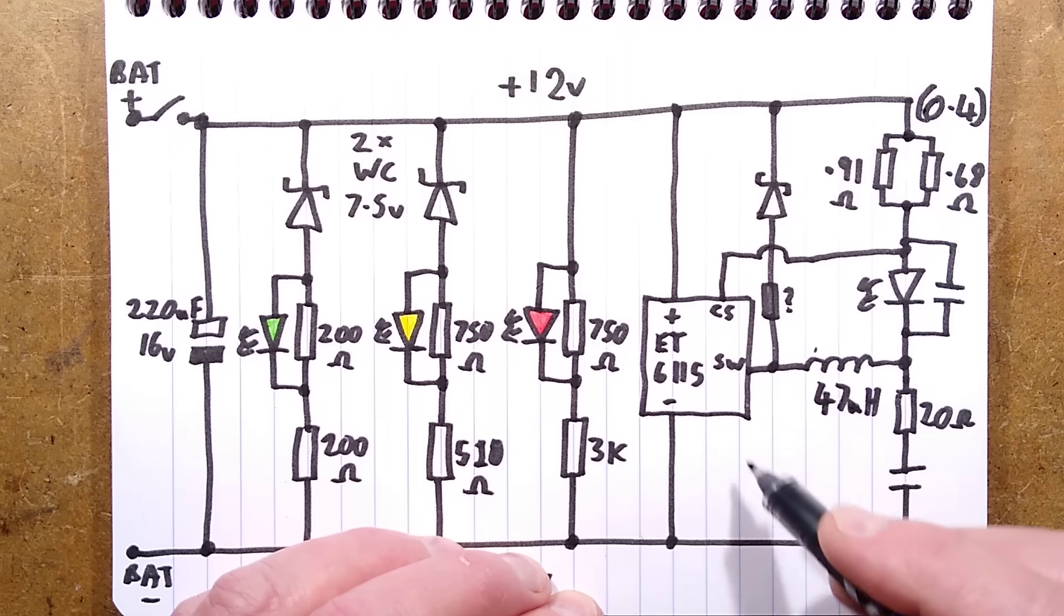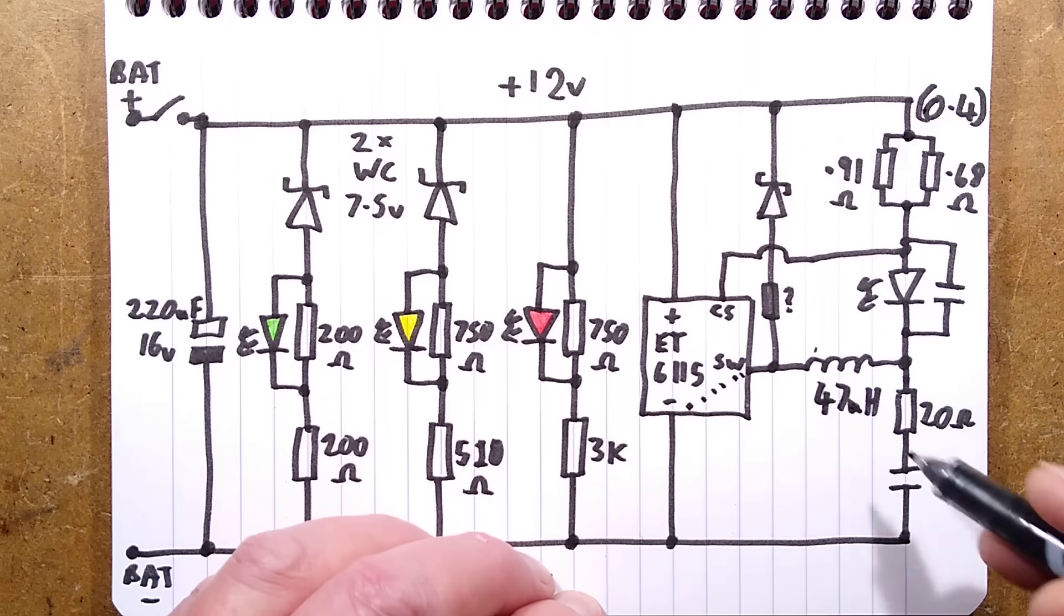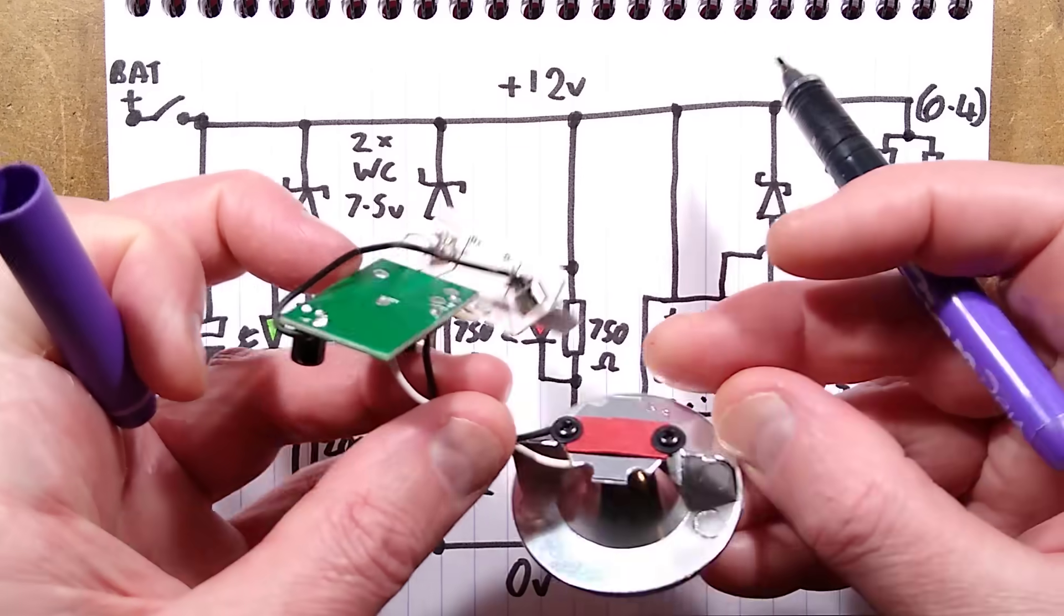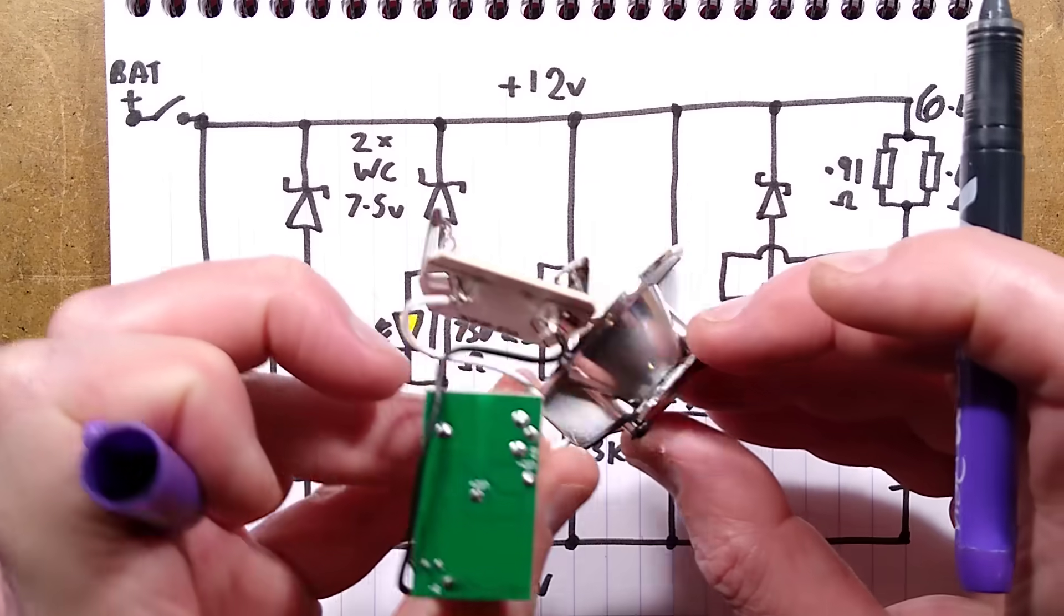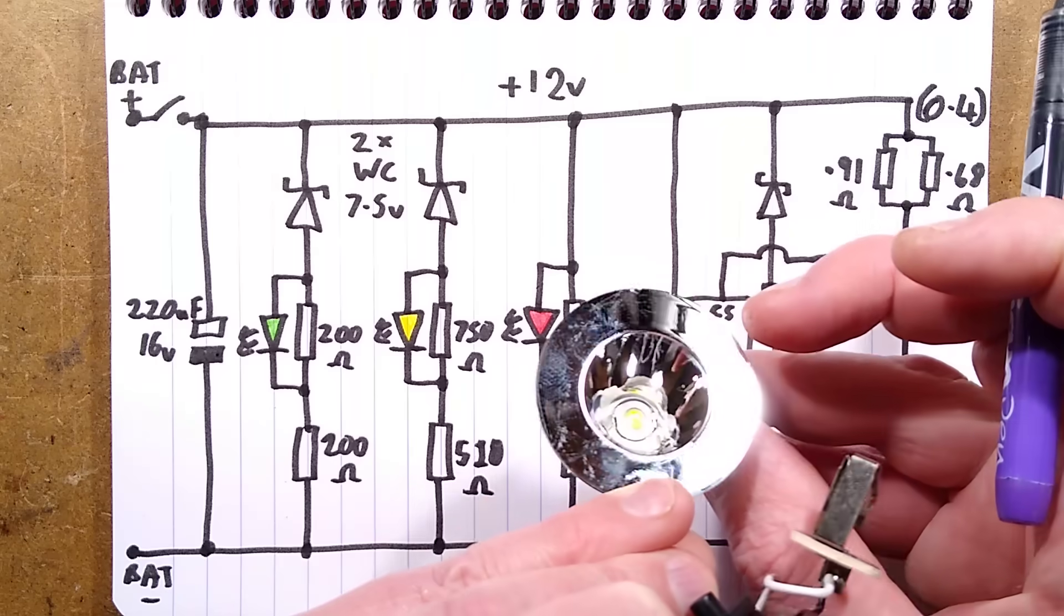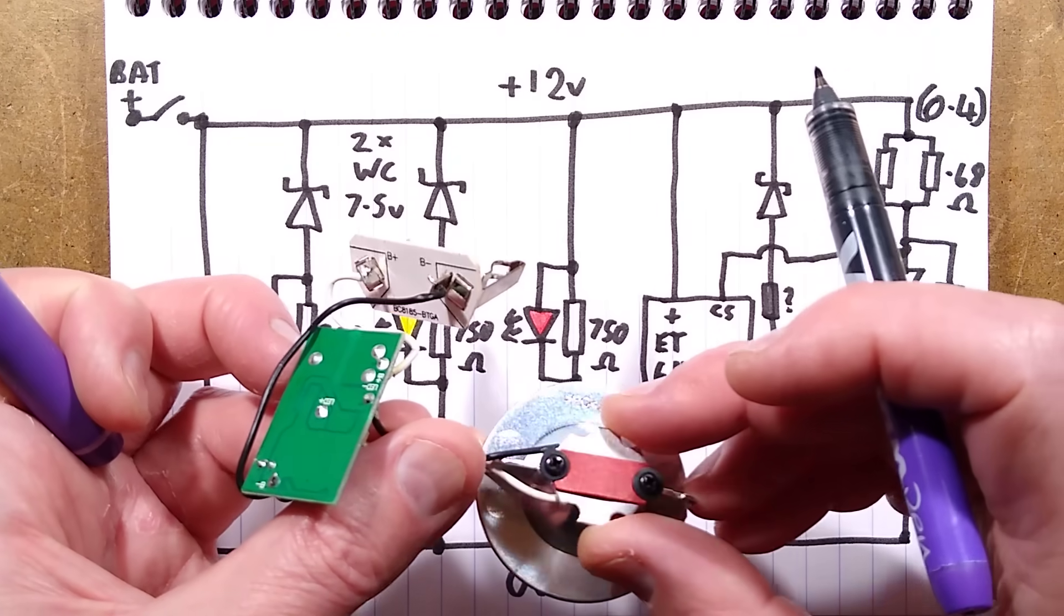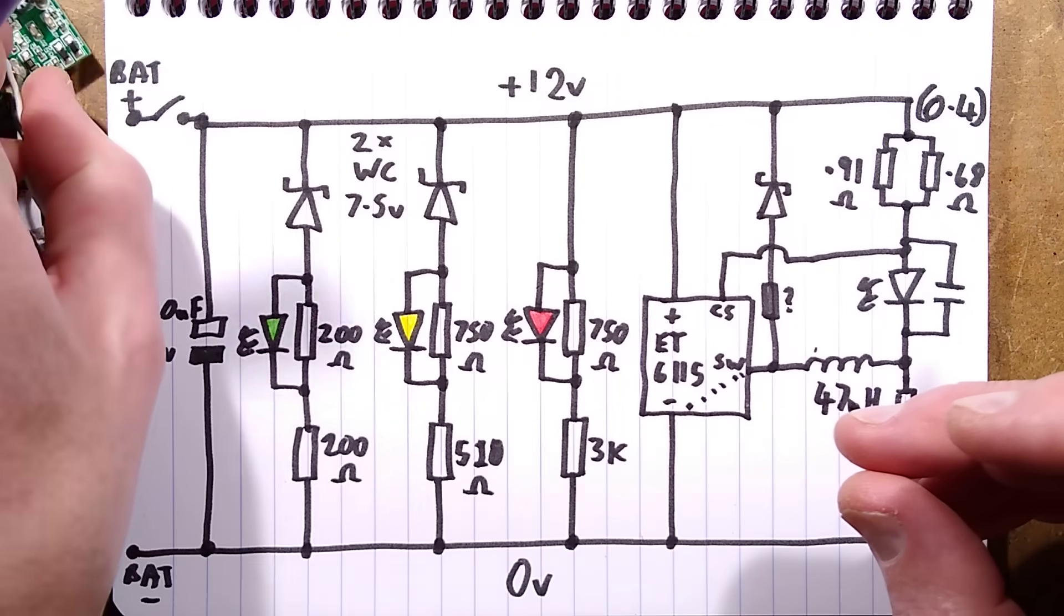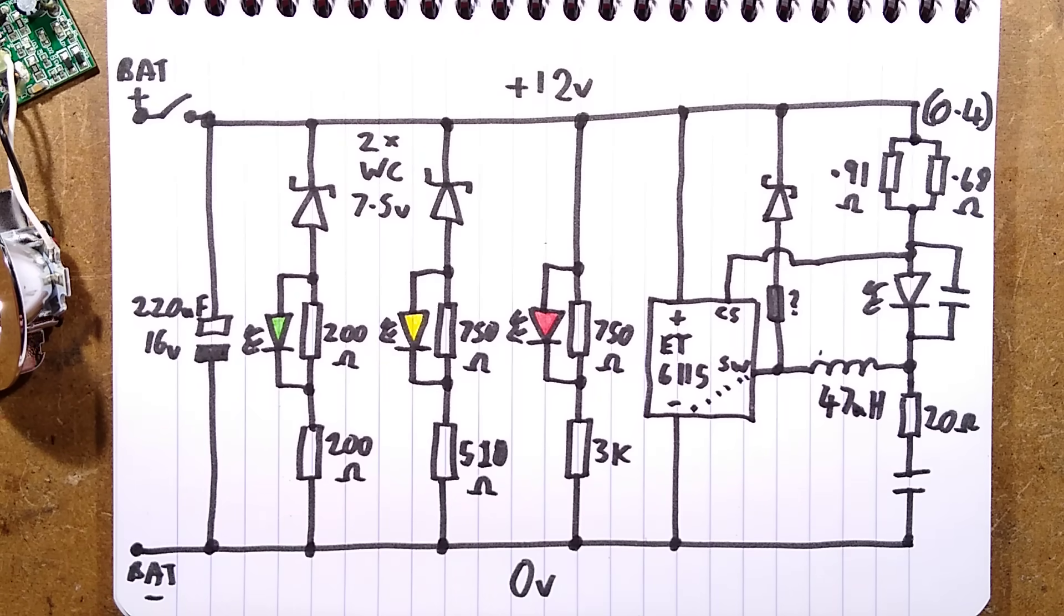And this little snubber down here is presumably to protect the switching device that goes between these connections from damage from the back EMF spike. And in the brief moment before the Schottky diode turns on... Things worth mentioning, it uses the standard Luxeon star style LED heat sink with no, it's basically an LED plate with the high power LED in it, but with no actual extra heat sink. And that's all right in the region of about one watt. It's not too bad, but going higher, it wouldn't be so good. I say Luxeon star, Luxeon developed that format and then got ripped off solid by everybody as the Chinese are want to do.